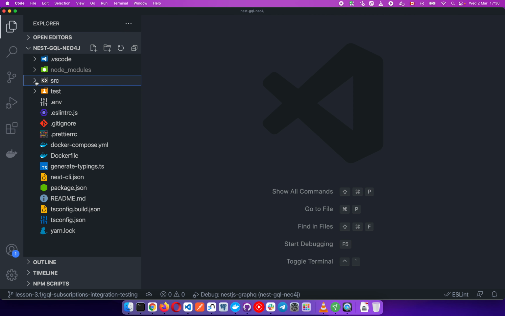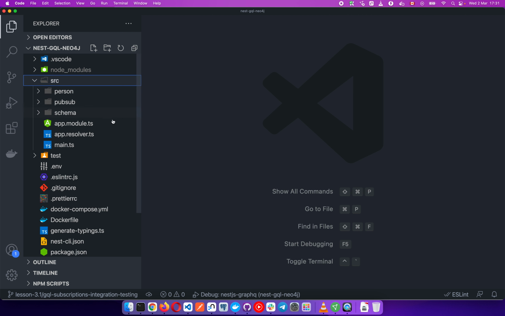Before that, a brief introduction: I didn't find any documentation regarding subscription testing, either in Nest, Apollo, or in GraphQL itself. So I had to do quite a lot of digging, and all I found was for older versions of Apollo, which doesn't work anymore. So this is maybe not the best solution there is, but in any case, I'm open to discussion. If you have any ideas how to do integration testing better, I'll be glad to discuss it with you, but I'll show you my approach.